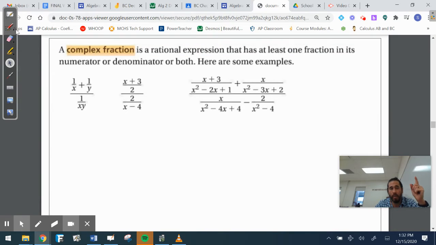Aloha. So now we're in section 8.5, but we're on part 2 now. Part 2 deals with what we call complex fractions. Now, why is this in section 8.5? Well, if you notice, all three of these problems have adding and subtraction and a fraction together. What the heck is going on?